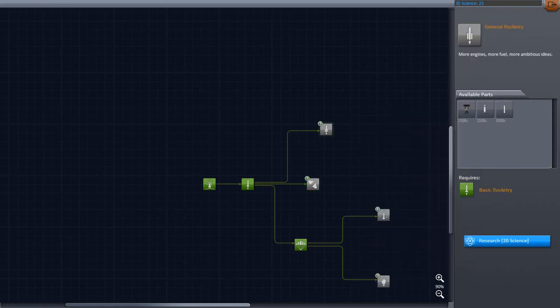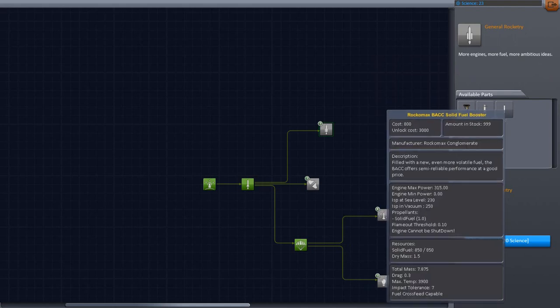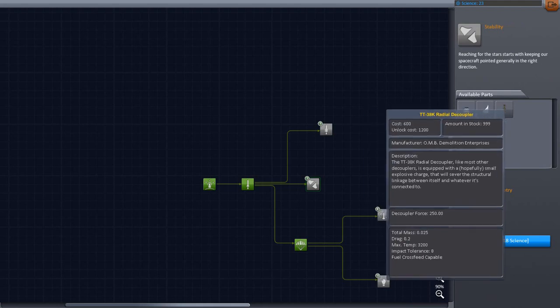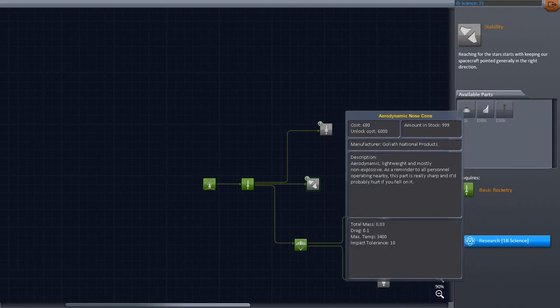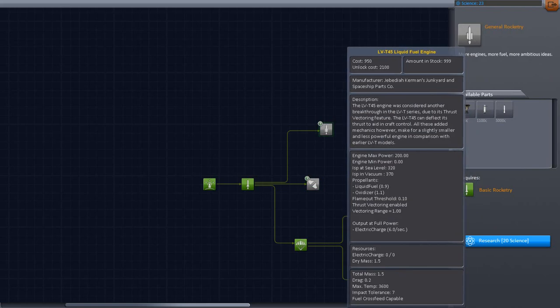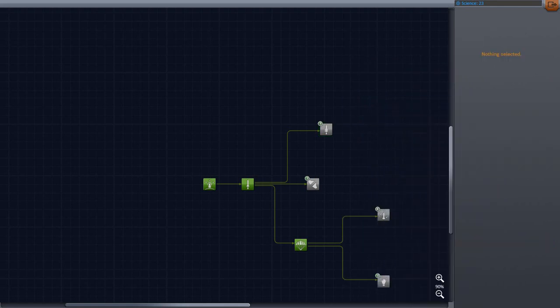Which one would be more useful? I'm thinking the large solid fuel booster. Wings are great, but not necessary. Side decouplers are awesome, but I can build side decouplers without them. What I need are struts. And aerodynamic nose cone doesn't do anything aerodynamic-ish in KSP, unfortunately. All it does is add weight. And that has no control whatsoever. It's just a... Oh, wait a minute. No, this is the control one, isn't it? Yes, thrust vectoring, which could probably be very useful. So I'm going to go for this.